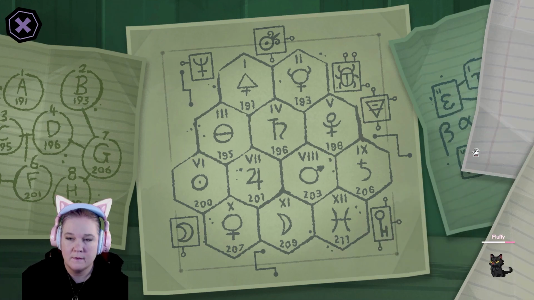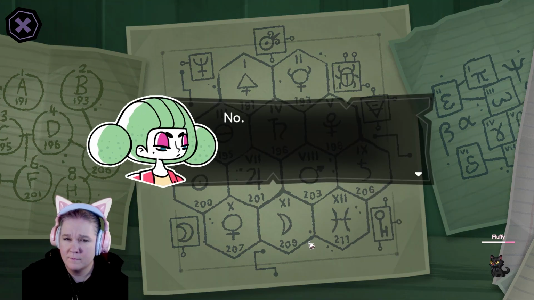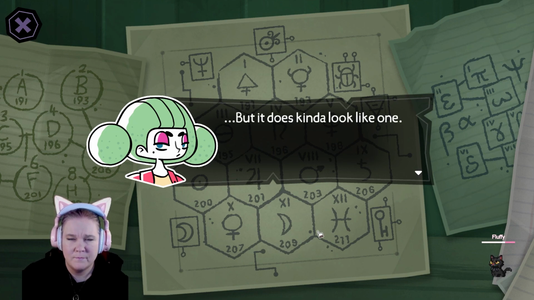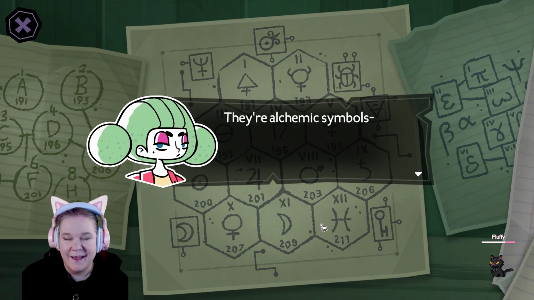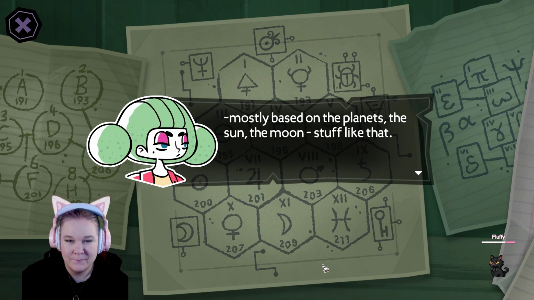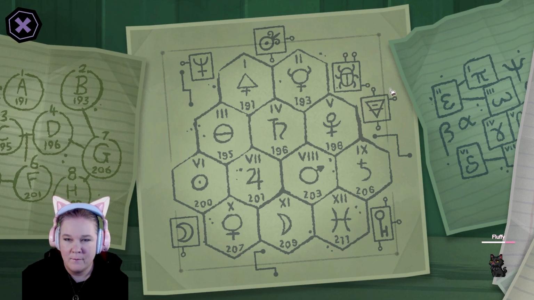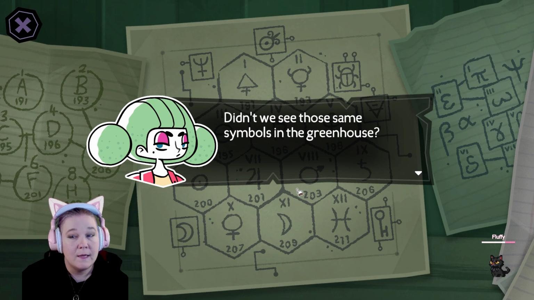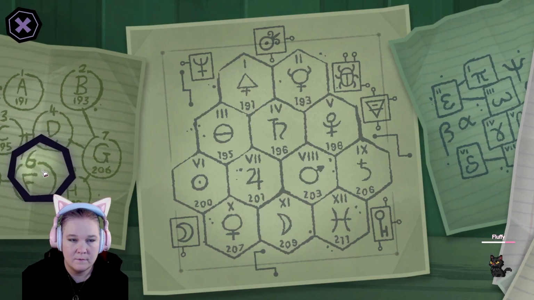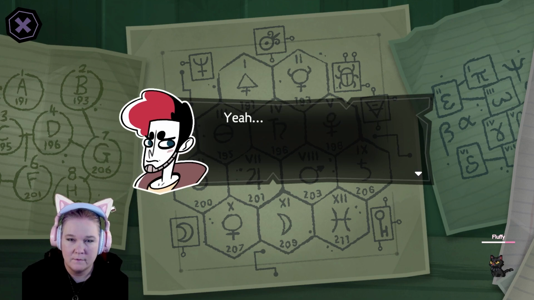Okay, so we've got... What are these? Is that a periodic table? Maybe? No, but it does kind of look like one. Yeah, we got bugs on here. What are those symbols? Oh, what if this is some alchemy? Yeah, alchemy symbols, right? Okay. Mostly based on the planets, the sun, the moon, stuff like that. Okay. Huh. Interesting. So I wonder if this is combining stuff. This looks like Greek letters over here. This looks like it was drawn in a hurry. Didn't we see those same symbols in the greenhouse? Yes. Yes, we did. Reminds me of the chart from the library. Okay. The one from the chalkboard. Yes, that's right. Yeah.